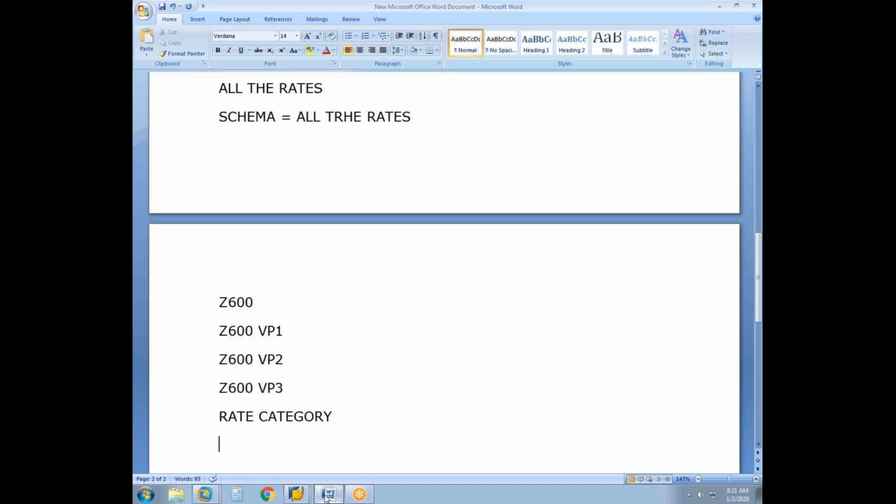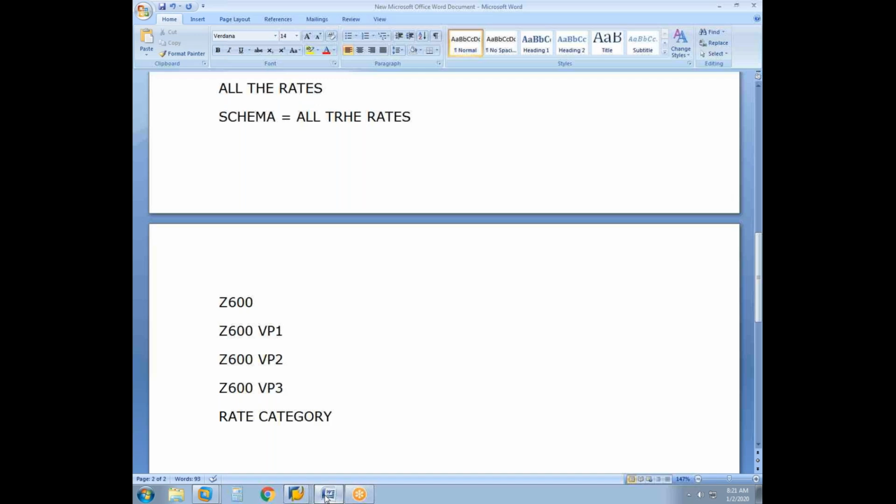Now we know in technical master data, there are 4 important master data elements: connection object, premise, device location, and installation. Now, so far we are not able to create installation for the premise because we were not ready with the billing master data. But now that we are designing the rate category, this rate category will be available for maintenance in the installation data.